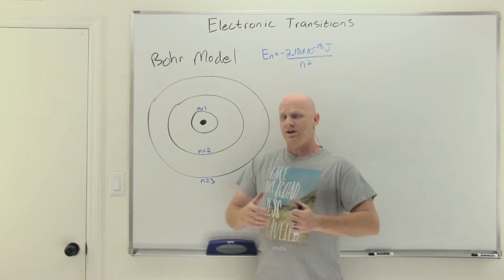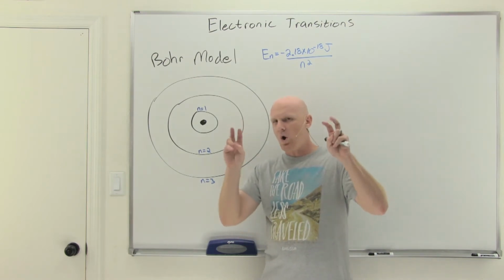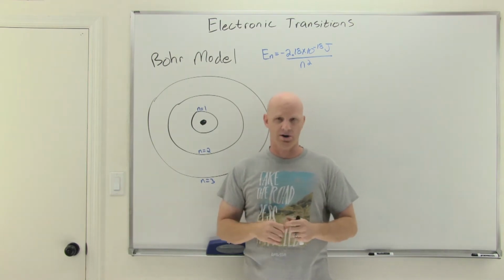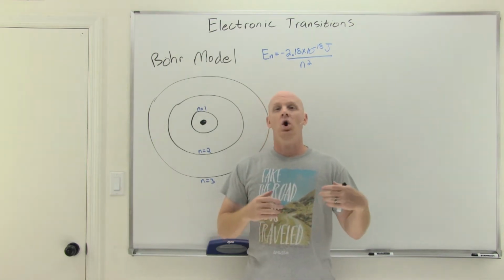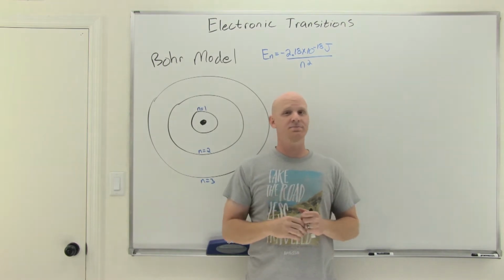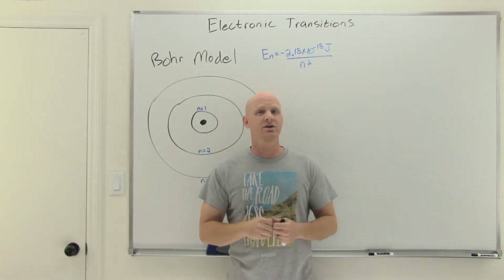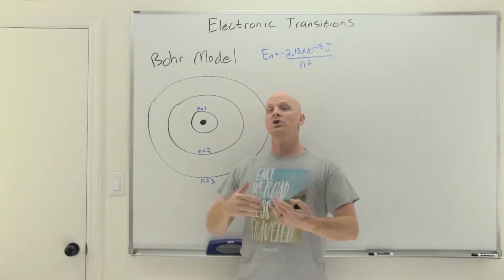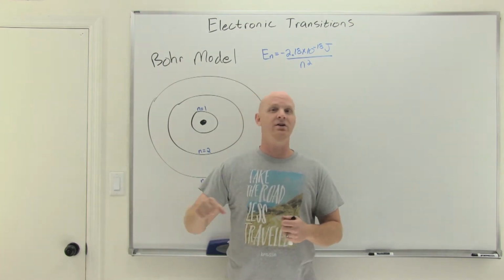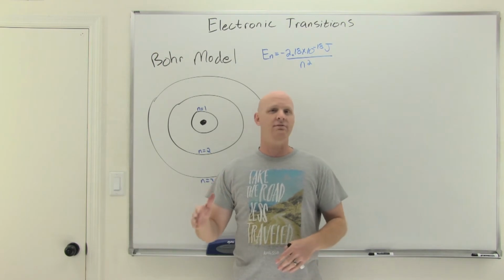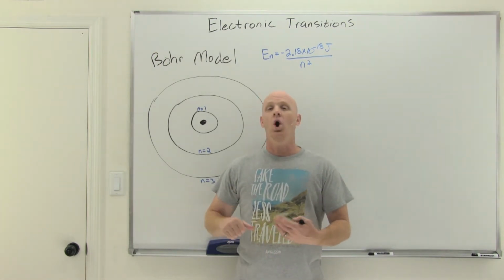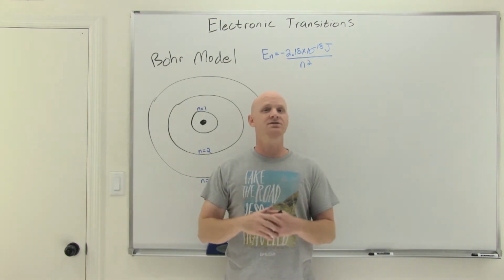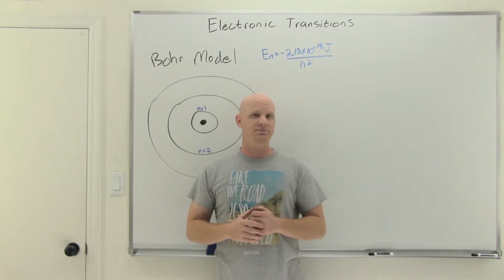If you think about the implications of what something that is quantized might be on the macro scale, let's say I have a quantized car. In my car, only certain quantities of speed are possible. I pop it into first gear and it only goes 10 miles per hour. I pop it into second gear and it only goes 20 miles per hour. In third gear it only travels at 30 miles per hour, and at fourth gear, only 40 miles per hour. And those are the only possible quantities of speed that my quantum car can go.